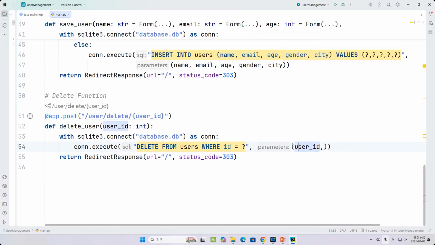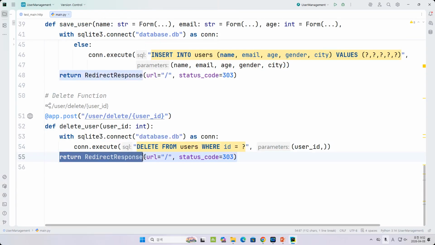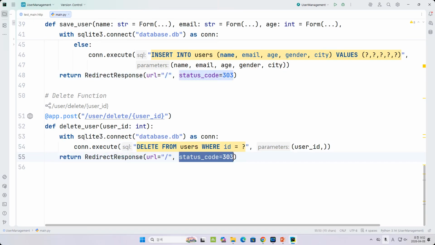The ID in this case, the user ID, we obtain from the parameter. After we complete this SQL statement, we will redirect the response to the home page. And the status code is 303, meaning when it is successful, we will return to the home page.